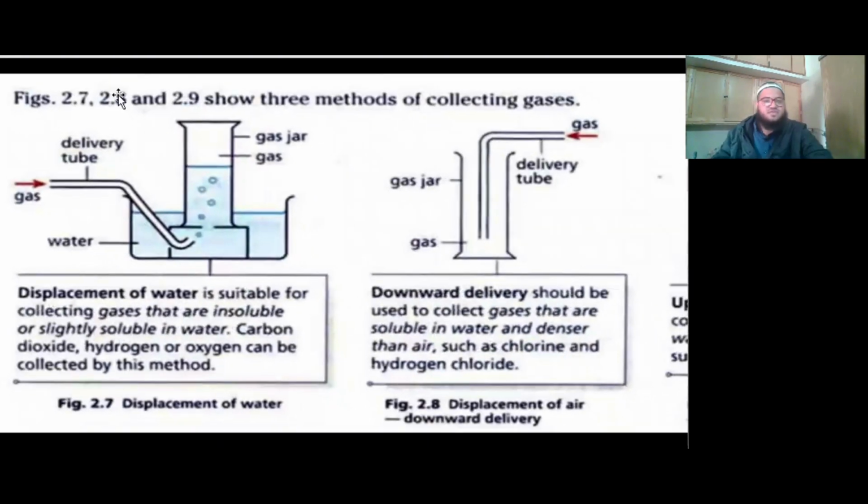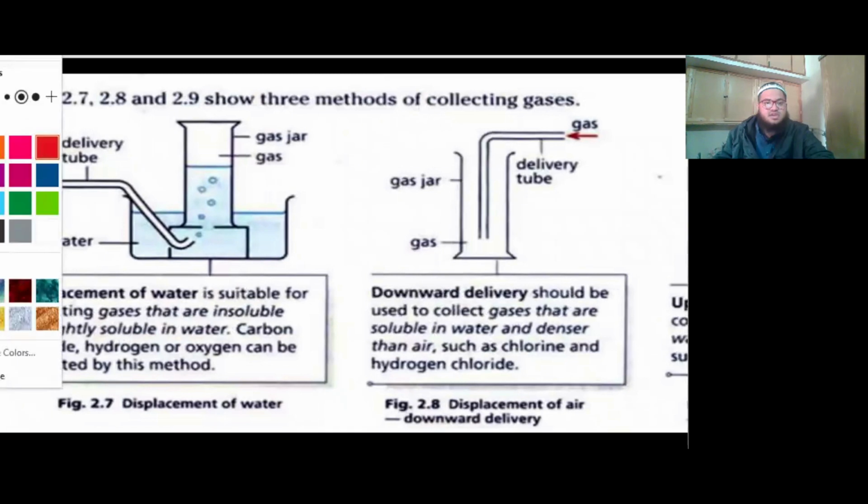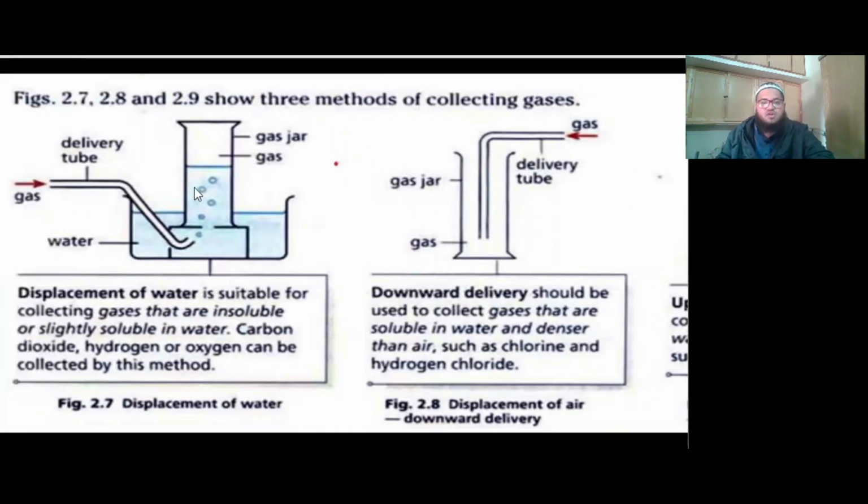So now this is the first technique. The first technique is called displacement of water. Displacement of water is a technique used for gases which are insoluble in water. Mark my term, it's used for gases which are insoluble in water, because gases which are soluble in water won't be collected. So let's look at the general setup and then we'll talk about the experiment itself.